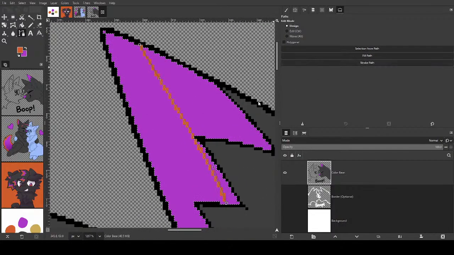And then it's just a quick stroke with, I personally use a line width one and just standard dash settings.